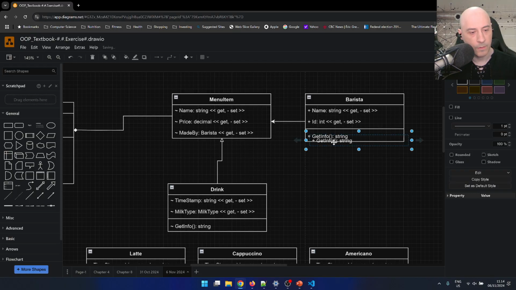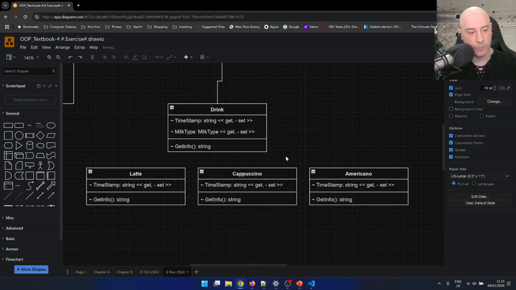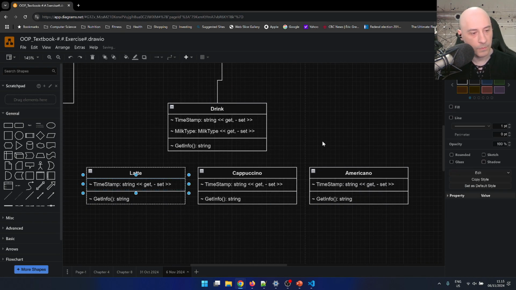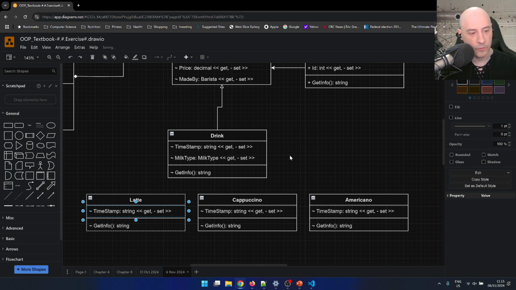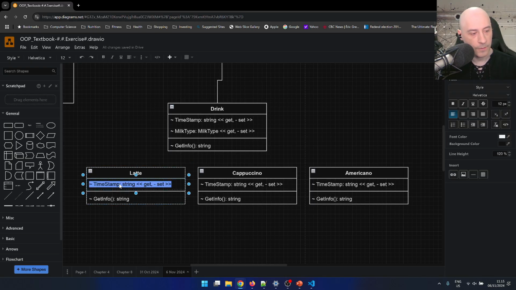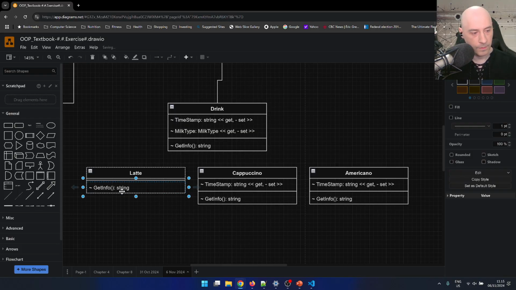and probably a method over here if I can, that I can drag with my mouse. Be great. Okay, and let's use the line. Can we do that? Let's try it. I'm just going to try doing it simply instead. Okay. Not get too overcomplicated today and just keep things simple of getting the inheritance relationship to work. So for the latte, I will just say you can have a get info, but not really do much other than that.